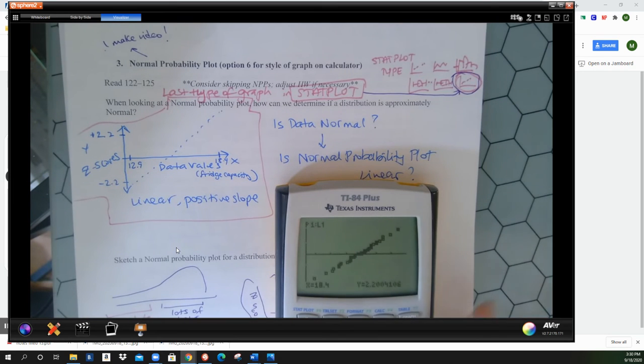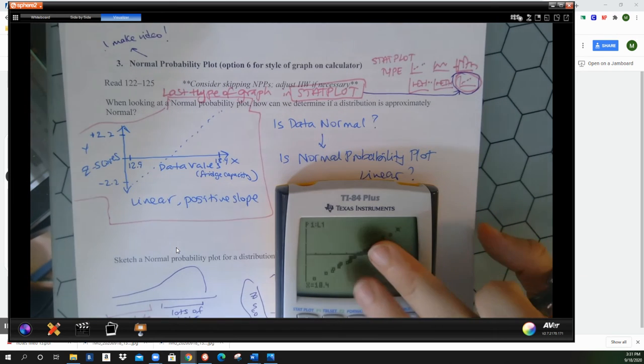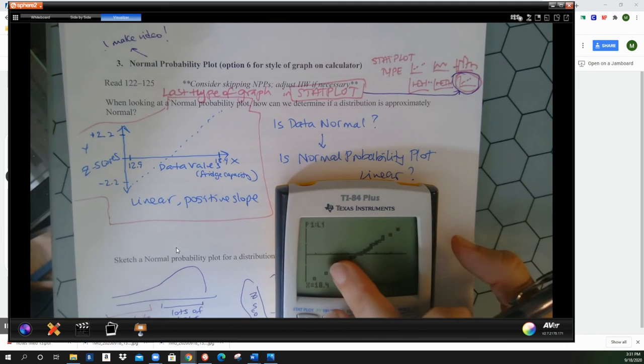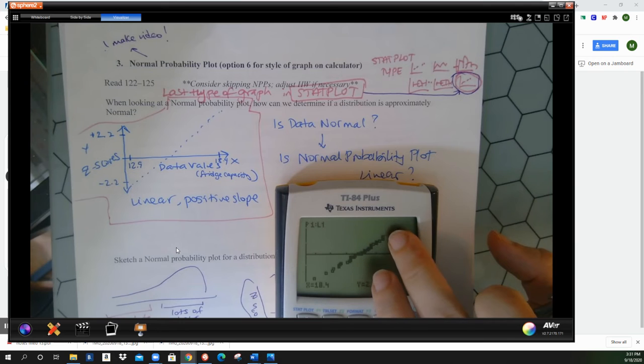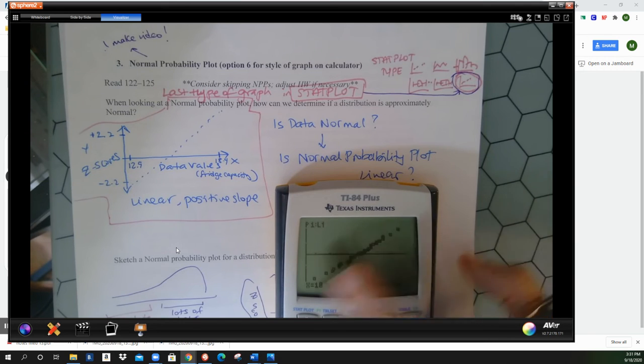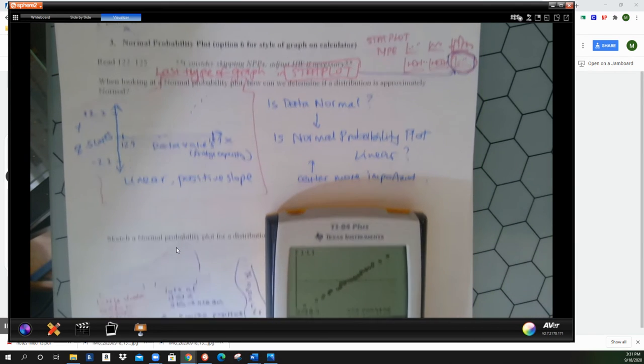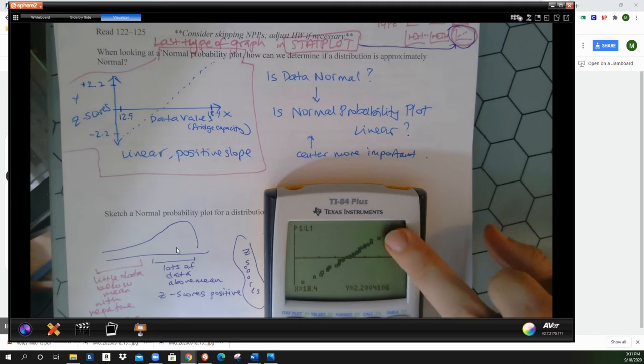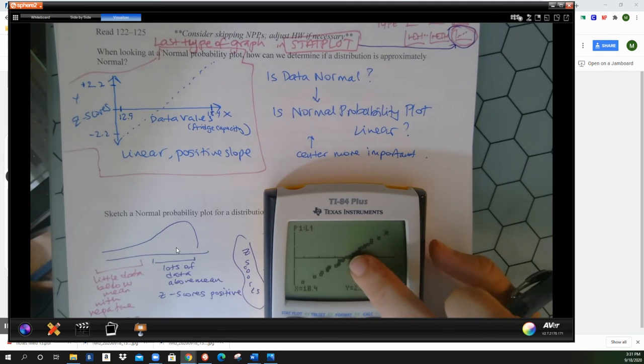But the idea with this graph is you're looking for, basically, is the data piled up in the middle? Is it the normal probability plot? This graph needs to be straight. You're more interested in the center of this graph, so you're focusing on this pile of stuff here. If a few of the dots on the edges are not completely part of the straight line, that's not as much of a concern as if the middle itself was not straight.